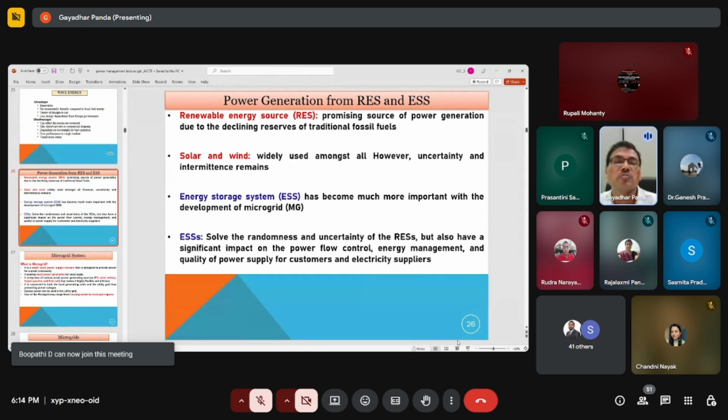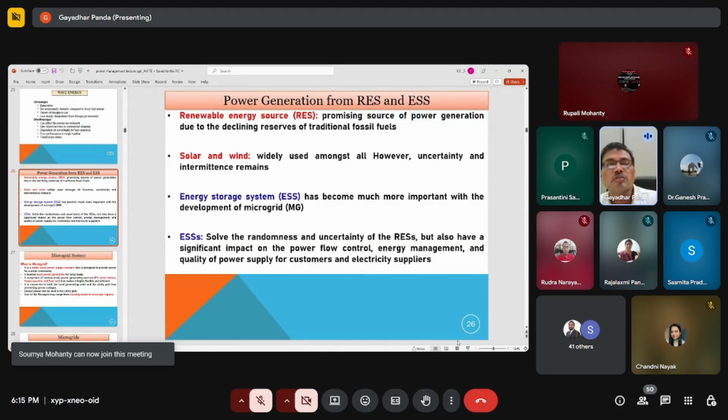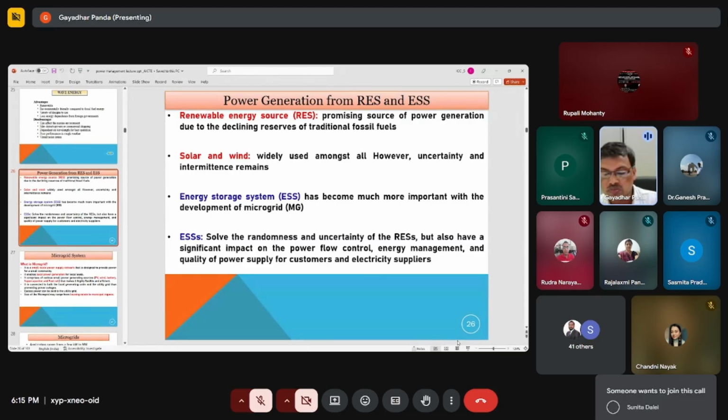Now we'll discuss here how the power is generated from the renewable energy sources. And you know that renewable energy sources are intermittent in nature. That's why when we design a microgrid or the rooftop solar or any kind of system, we always consider the battery as the storage device so that the power generation will be stable. As per the load demand, you can meet the load demand. And because of intermittent in nature, there are different types of storage devices. Again, you have to think which storage device will be best from the application point of view.